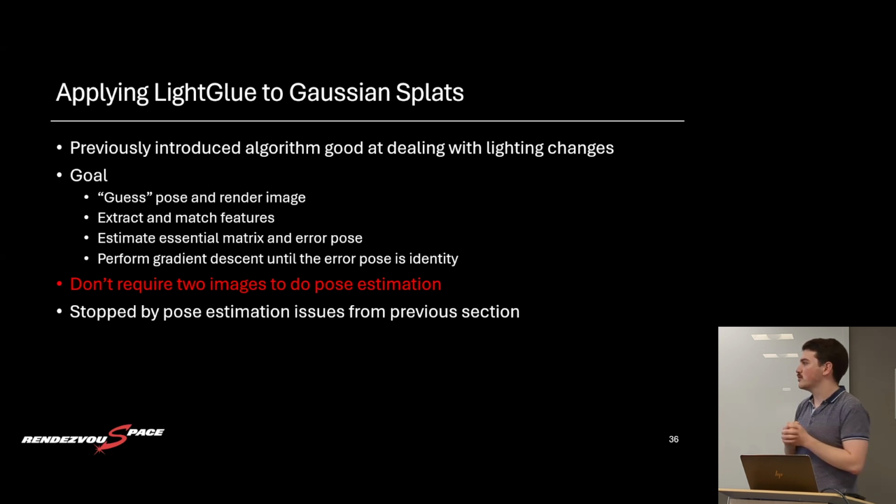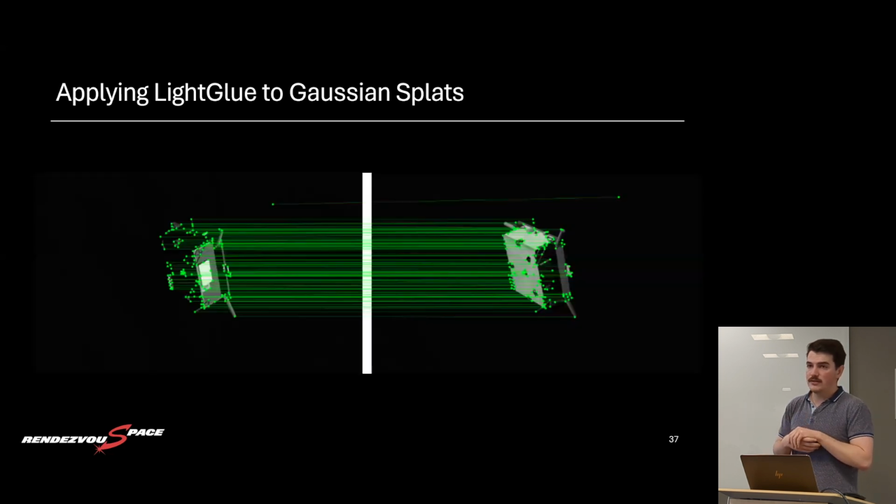But of course, as I mentioned, I'm kind of stopped by the previous section. To give you a teaser, it does work really well. Again, some noise at the top, but that's okay. It again detects kind of corners and lines that are really what we're looking for these algorithms to detect. And it's clearly doing well at these very varied lighting conditions that Gaussian splatting could not overcome. So that's what I'm going towards.